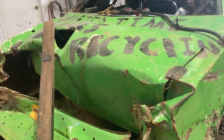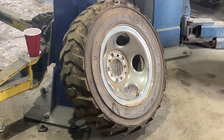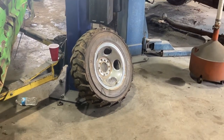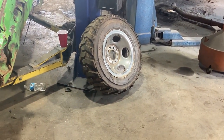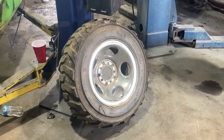Yeah. That was just a bunch of extra parts and stuff when the guy sold us the car. I think the tires are, what are the tires? They're basically Bobcat tires. Oh, it's a Bobcat tire. Okay, yep. I didn't know that. Yep. 16-inch wheel? No, that's a 15. 15? Okay. Yep. I didn't realize a Bobcat ran anything that would fit on a truck wheel.